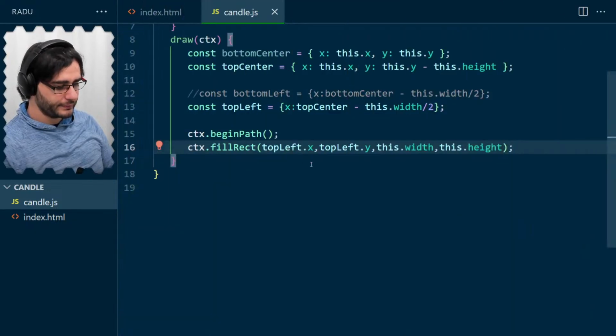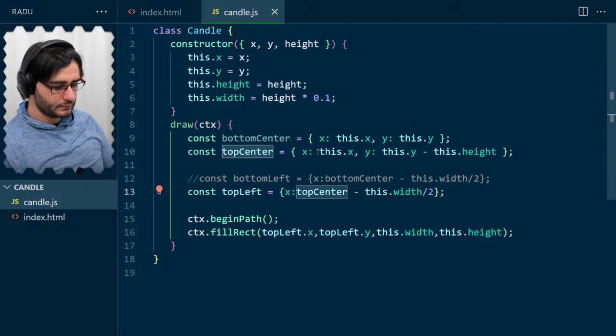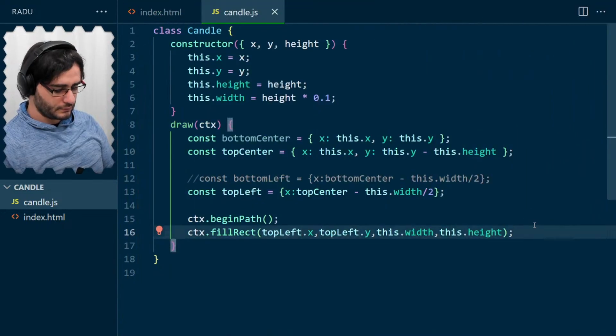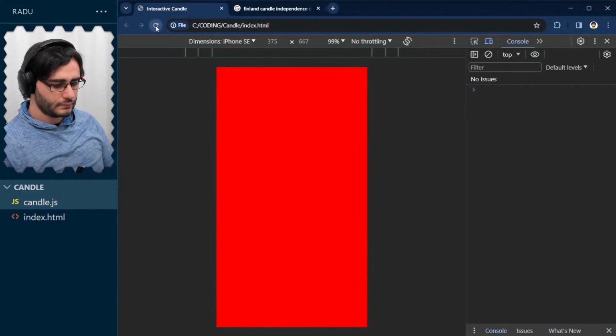And it doesn't work. Oh, not a number and undefined for some reason.